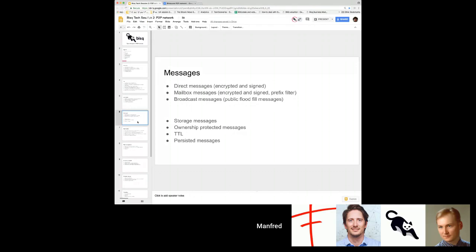So when node A is sending the message to node B, and node B is sending the message to node C, and then node C will receive the message again from node A, it will not rebroadcast the message anymore because it already has the message. So that's a mechanism to have a kind of halt for the flood fill, so that it does not get too much traffic. But with this flood fill mechanism, we have a high level of redundancy.